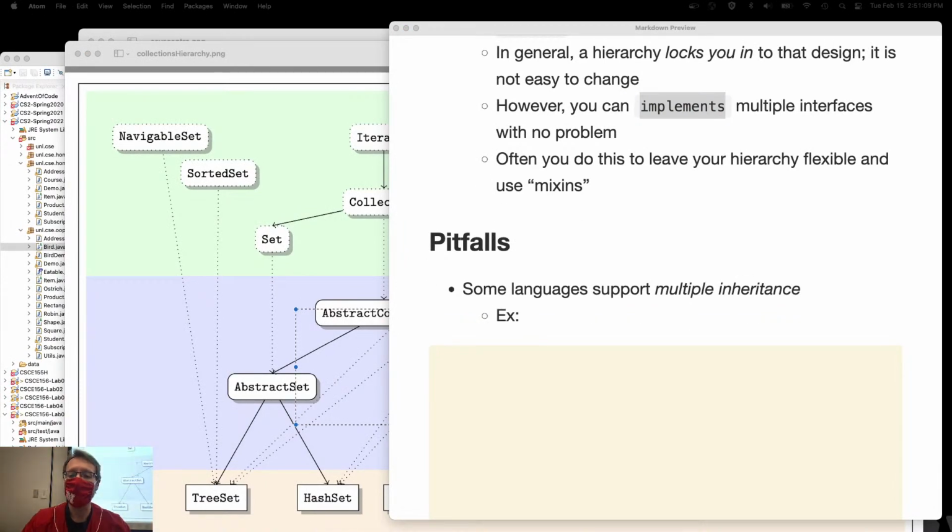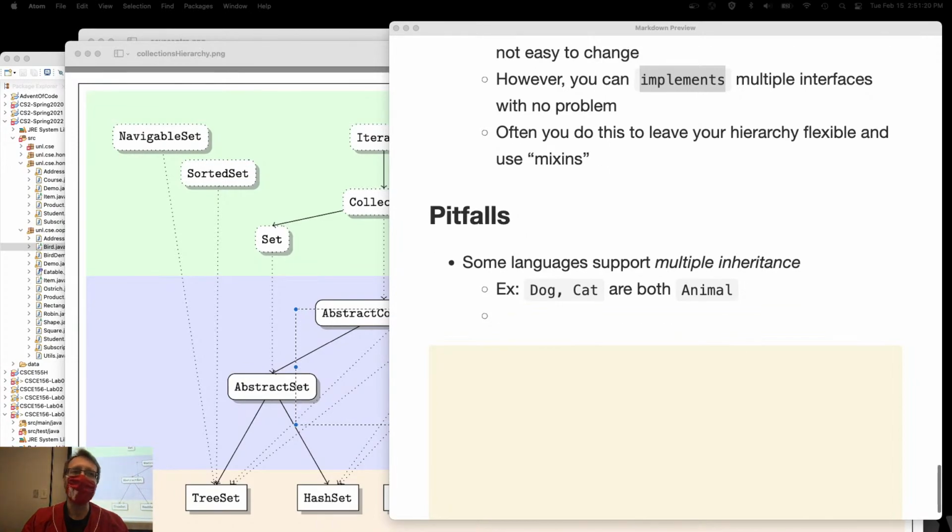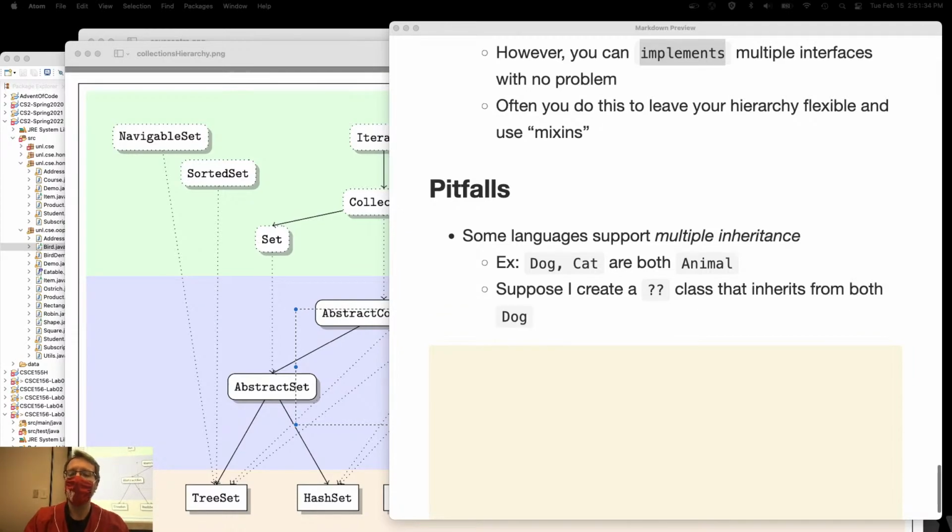So suppose that I've got a dog and a cat, and both are animals. Now, for whatever crazy reason, suppose I create, I don't even know what to call it yet, a class that inherits from both dog and cat. What is it called?